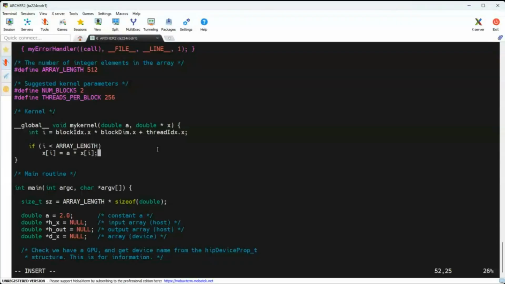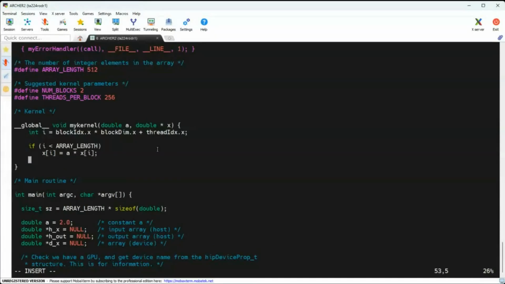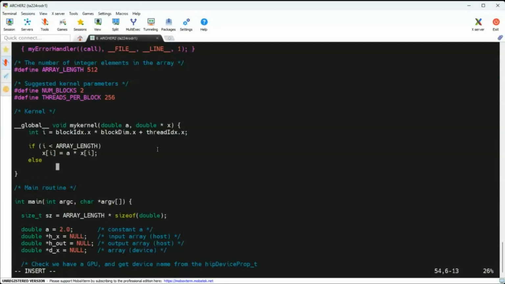Okay, so there is a question: is there a way to do this without the conditional that might result in divergence? The divergence happens in the case that, for instance, if this is the case, do something, and if not, do another.